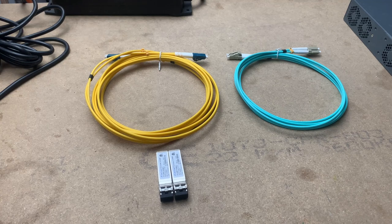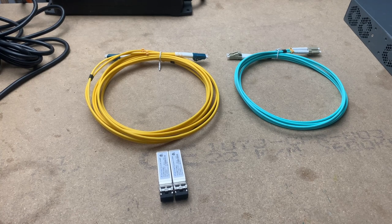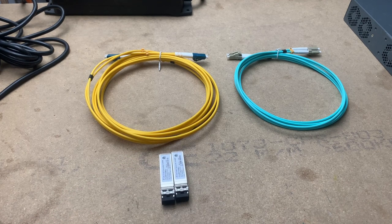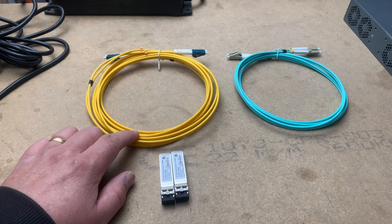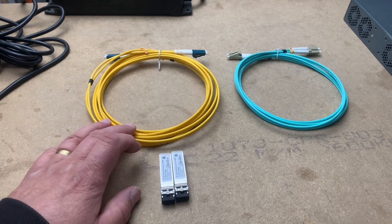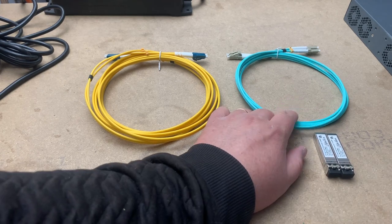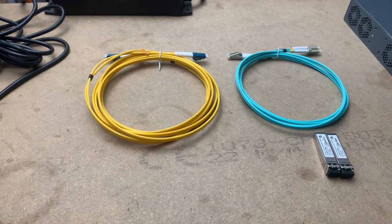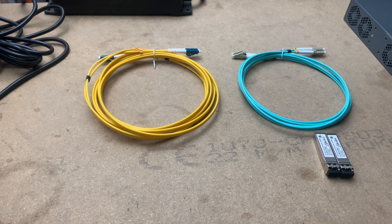Okay, a little bit of a fail. I don't know how this mistake happened, but I have multi-mode transceivers, and the patch cables I ordered, and I did it myself, are for single mode. I have no idea why I did this, but that's just what I did. So actually, these here require the multi-mode patch cables, and as you see, they're also nicely color-coded. I actually can't explain why I purchased these. But anyway, now I have the correct patch cables. I'm just going to change out the ones that I installed, and then see if we get some blinky blinky.